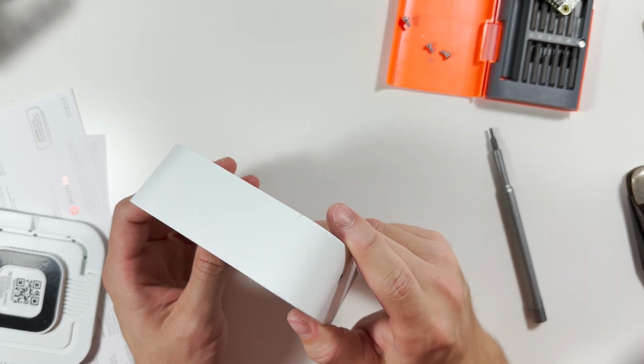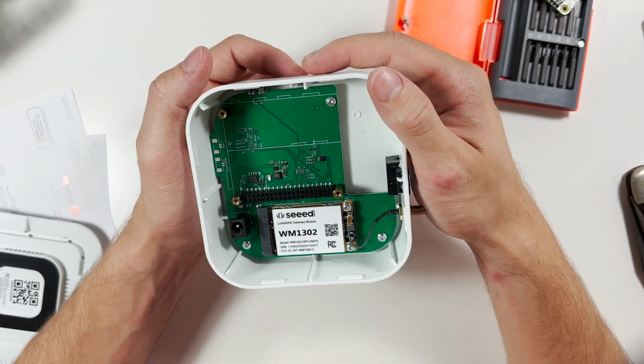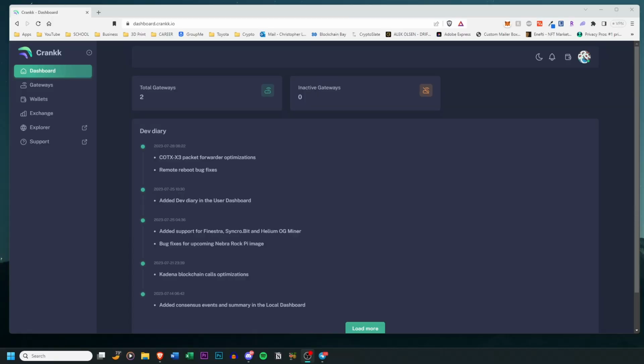So now we are going to work on converting this device to Crankk. So I'm going to get to it, and I'll see you guys on the computer. All right, so now that we are over at the computer, I want to show you guys how you actually get the Crankk image onto your Finestra.